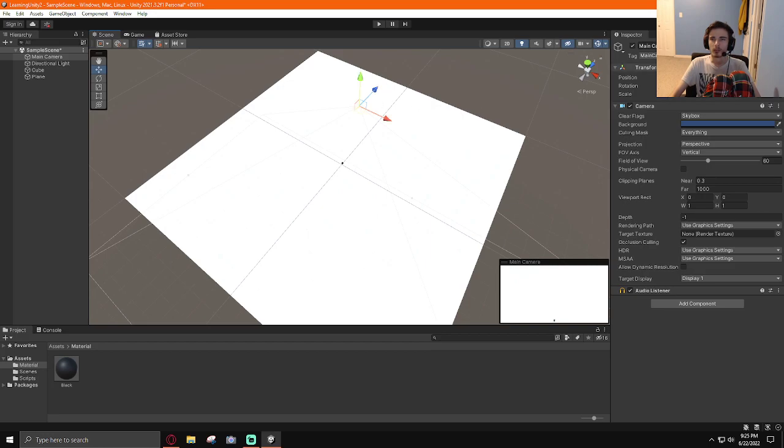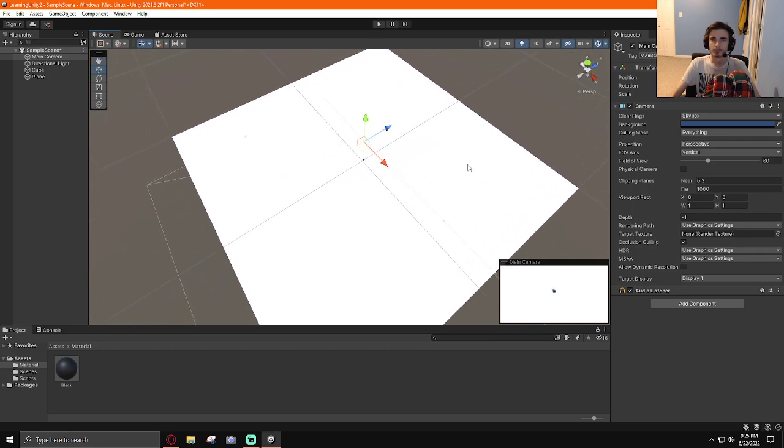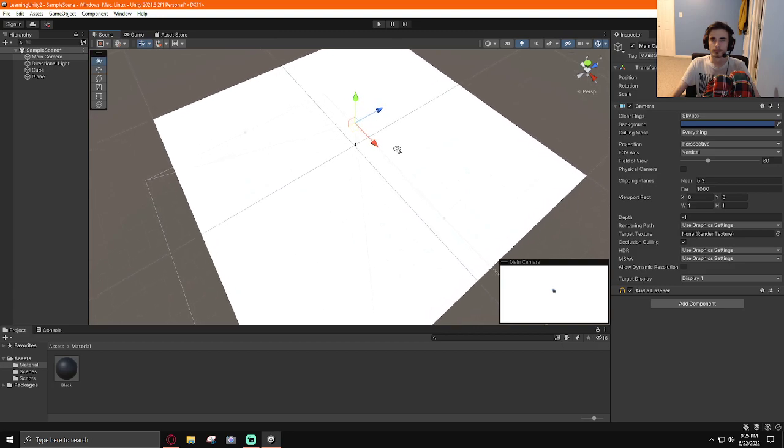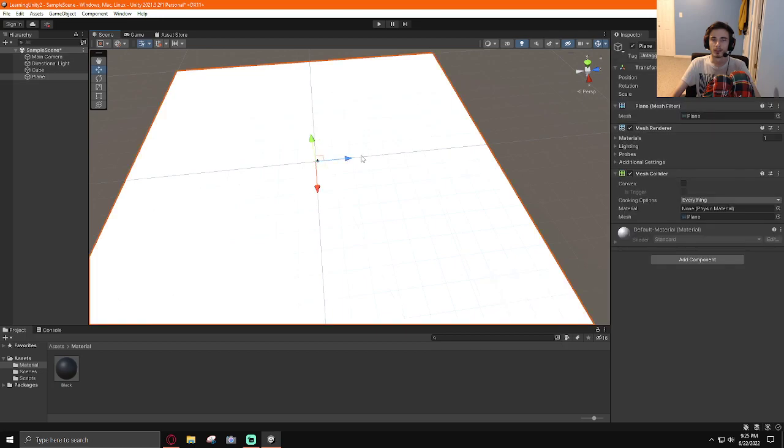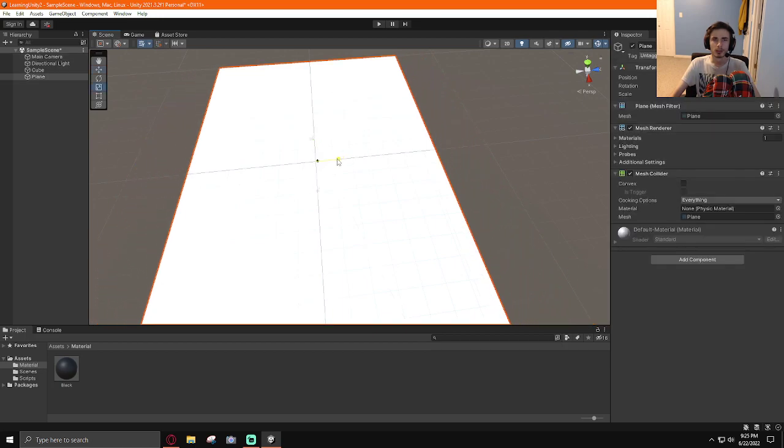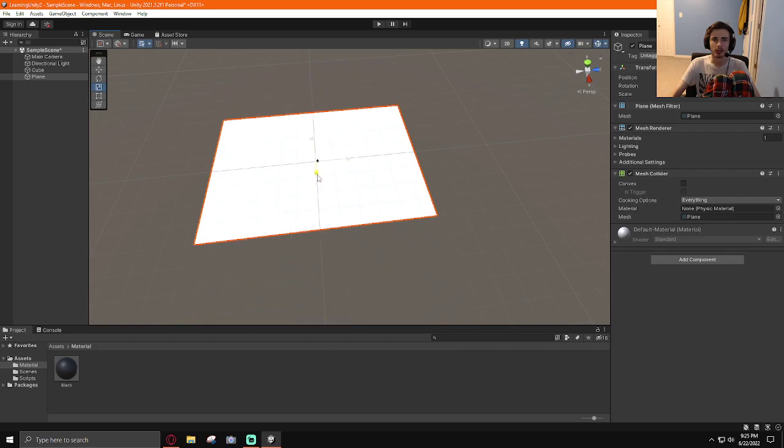Where's my FOV? 60? Except this 100% doesn't fit it.